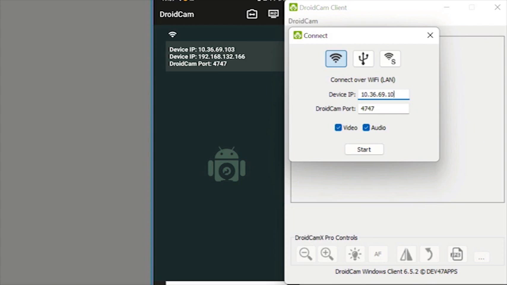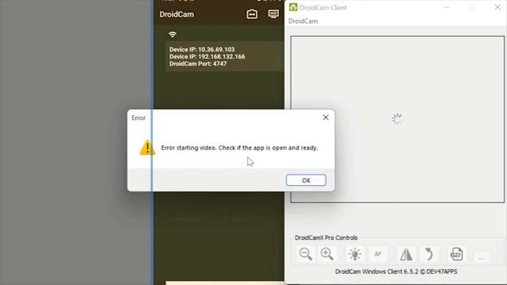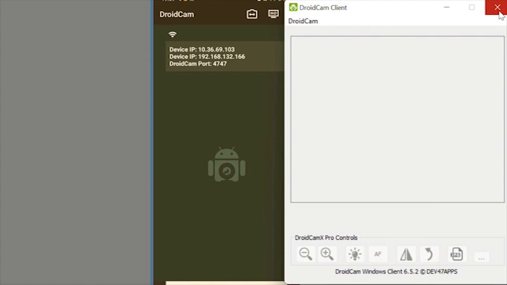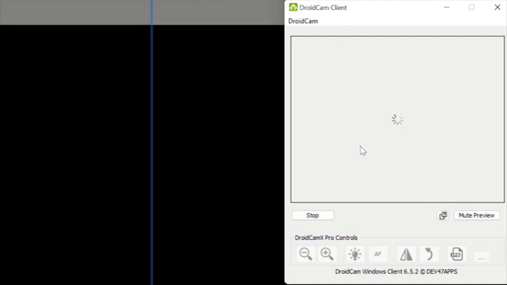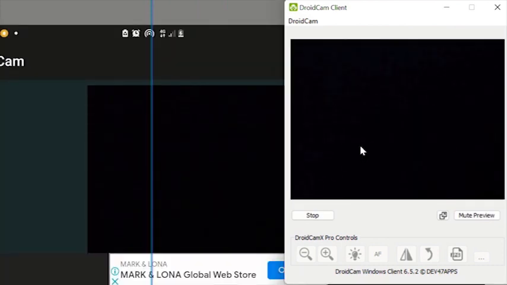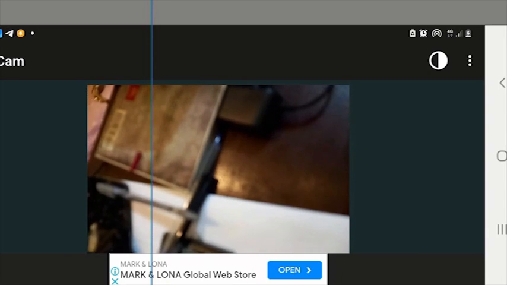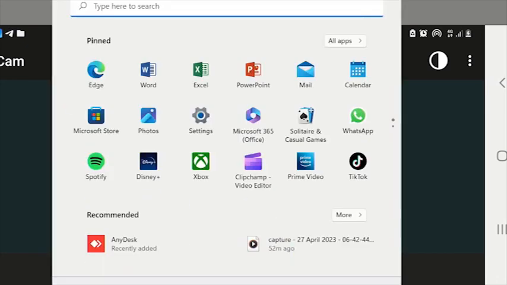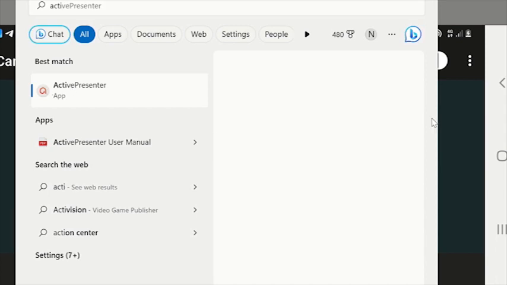Click start. Now, sometimes you might get this kind of error message. It's not a problem. It happens because it's a network we are dealing with. So you just click OK. Then you can decide to close the app and reopen it again. You can see that the connection works, and my phone camera popped up automatically. But let me just connect again. I'll just start. You can see that it actually worked, and I can see my phone camera right on my system.